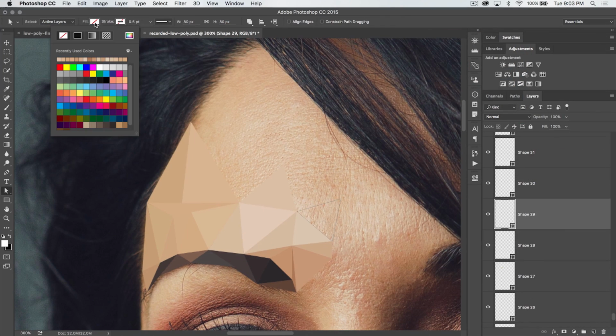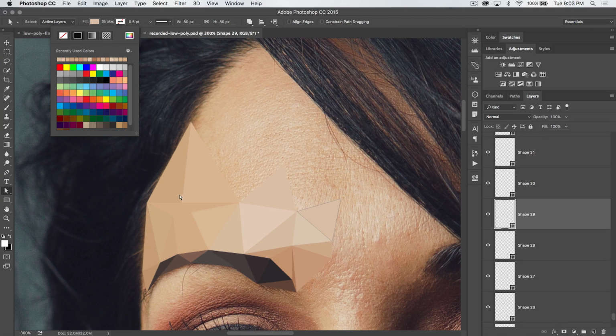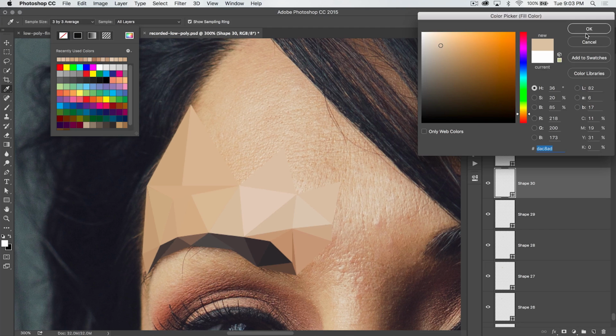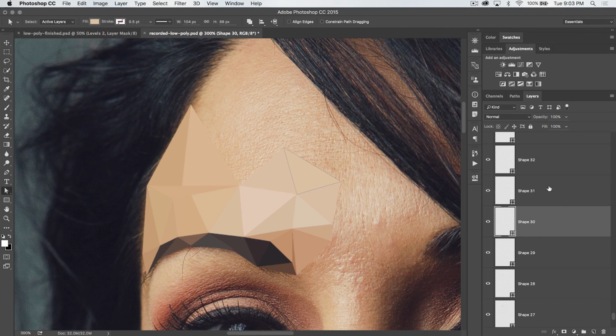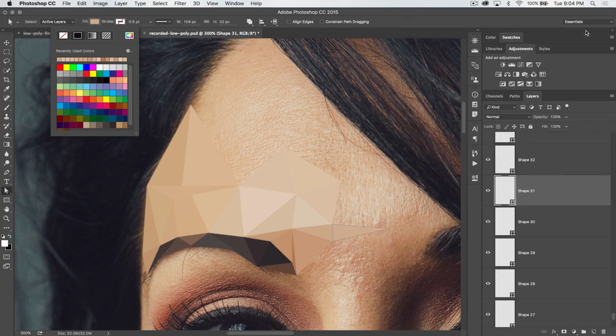I should point out here, as I'm going through and filling these shapes, you can see this is why straight lines don't really look good. You really don't want a ton of straight lines. Everything really should be some kind of an angle. See how much cooler this looks, where it's all these angular lines running into each other. When we have these straight up and down lines, it's a little bit of a blemish, but we're not going to redo it for the sake of time. That's something to keep an eye on as you continue building wireframe after wireframe for all of your different low poly effects.